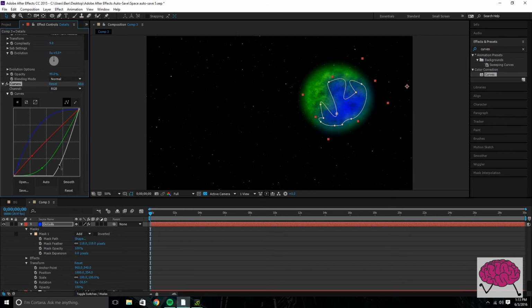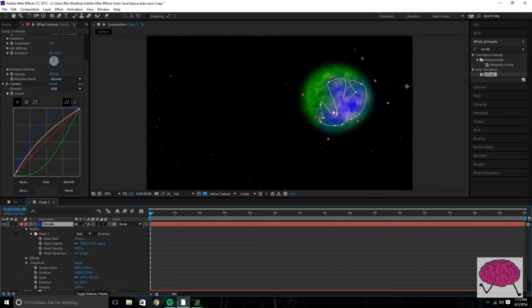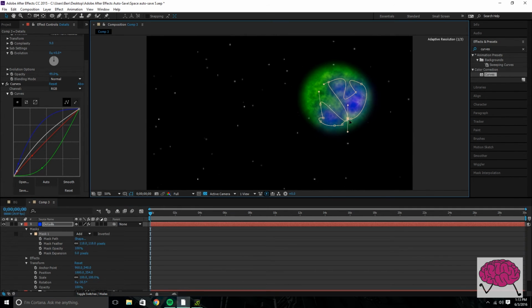Something like this right here. And it looks cool. You can adjust if the shape starts looking weird and you don't really like how it's looking. You can adjust it, right?